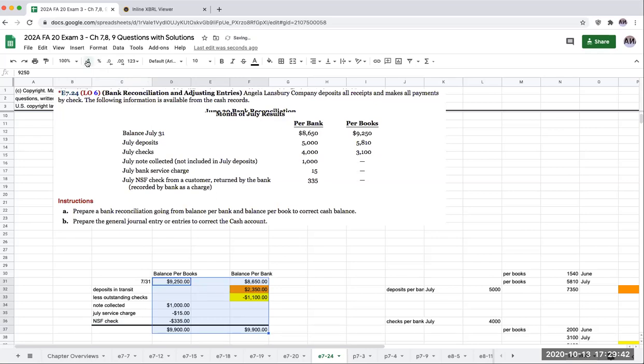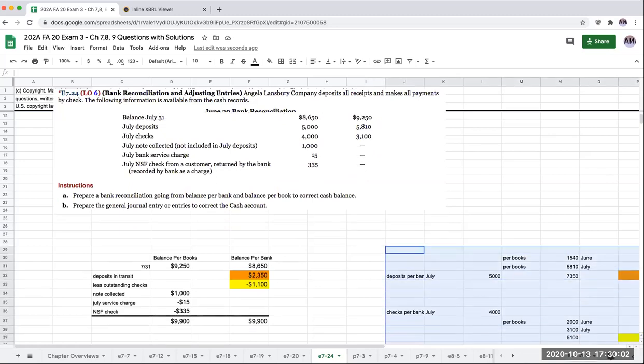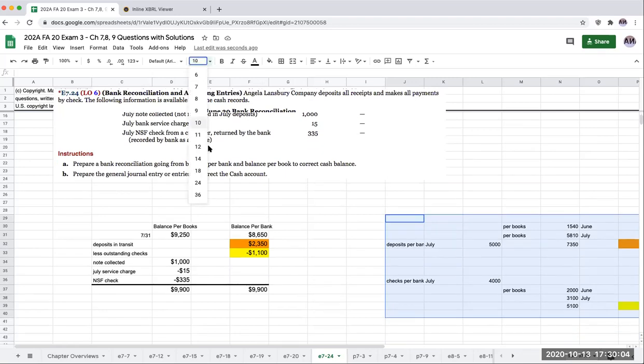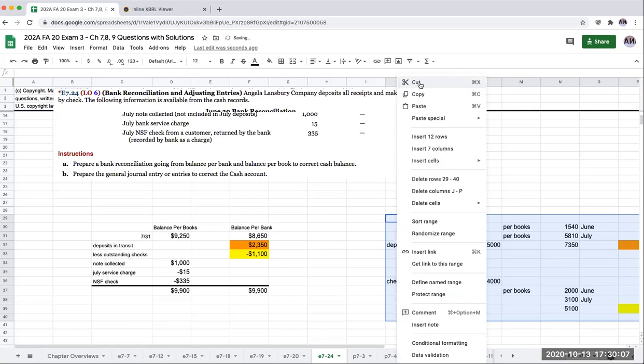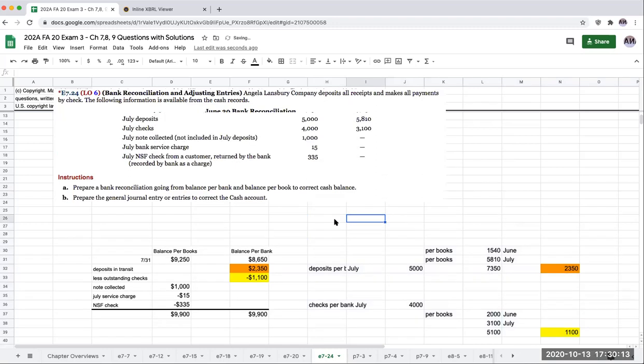Okay, so right over here, I've reconciled my bank accounts. So let's take a look at this again, because the way this was worded was actually kind of tricky. But if we think it through, it'll somewhat make sense. So when I do this type of question, let's bring these over. Typically, my balance per bank is my beginning balance plus any deposits in transit minus any outstanding checks.